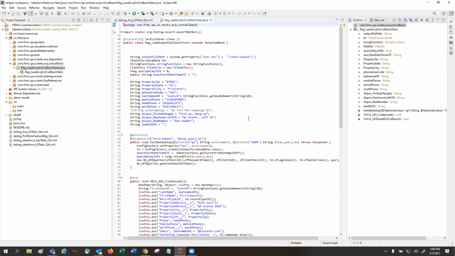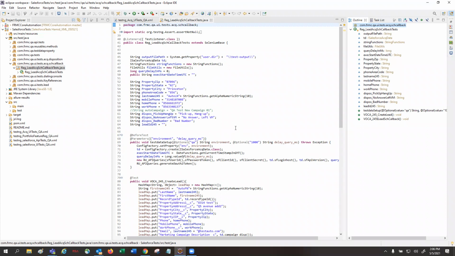Now in this scenario, maybe we have another scenario we are working on that has four steps in common, like logging in to Salesforce, and then the first four steps are common. So we can utilize this class so that we don't have to create a class and everything again. Every scenario will have a mobile number, and lead creation will be the first part.